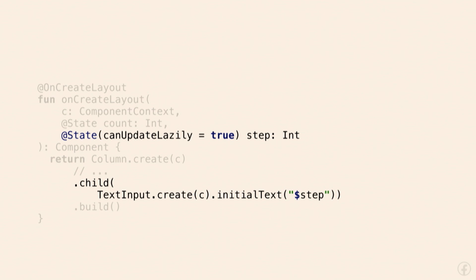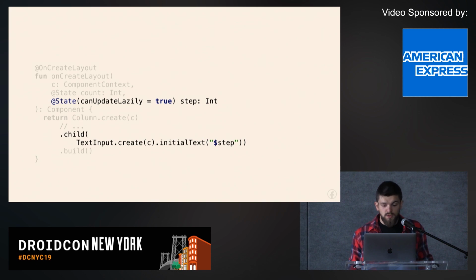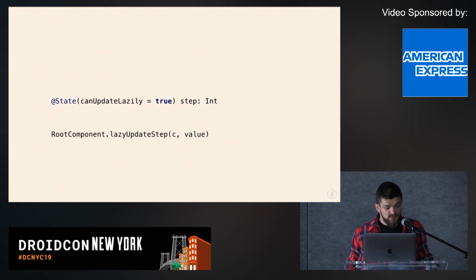So here we are adding a step state for the counter example, where we basically enter some value in an EditText and increment not by one, but by this step value. We don't need to relay out and redraw our UI because it is managed by the EditText itself. So we just will keep that in mind, but not trigger layout here. If we have the canUpdateLazily flag set up, we will end up generating one more method aside from those manually declared OnUpdateStates, and this will be called lazyUpdateStep, with the lazyUpdate prefix.